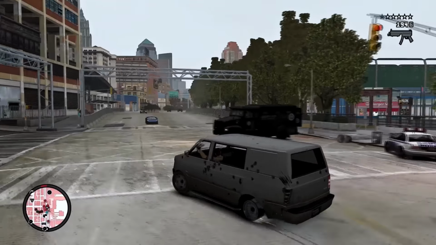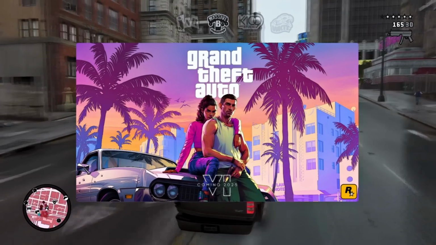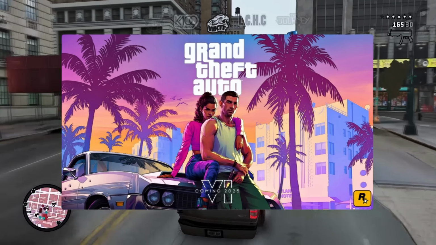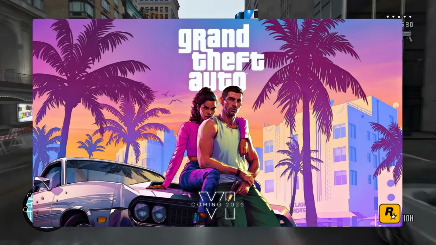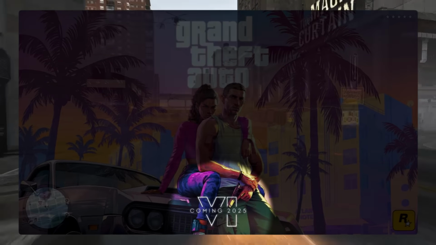Regarding GTA 6, in December, we were finally treated to the much-anticipated trailer for the upcoming installment. However, it came with a significant letdown: the announcement of a 2025 release date. As we approach the end of 2024, this seems like the ideal time to introduce a new game under the GTA banner to keep the franchise vibrant. Hence, a port of GTA 4 appears fitting for this year.